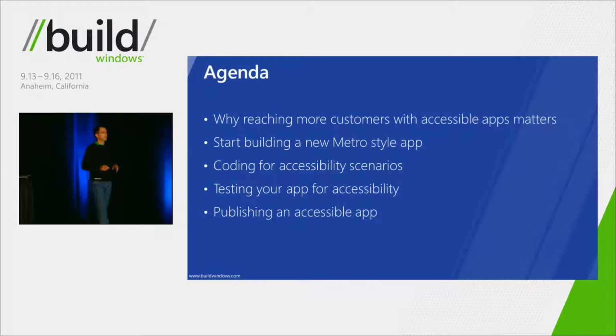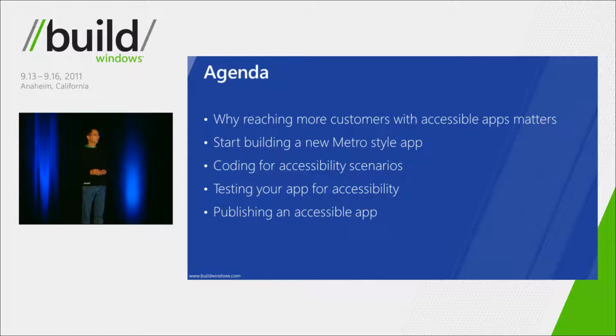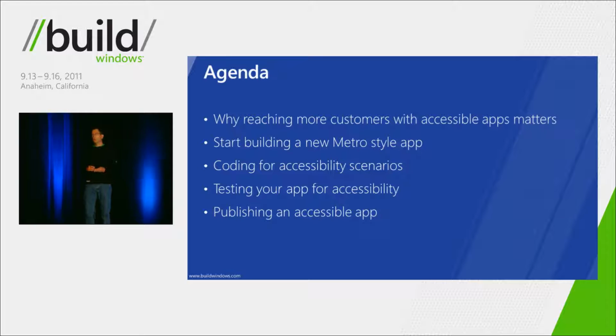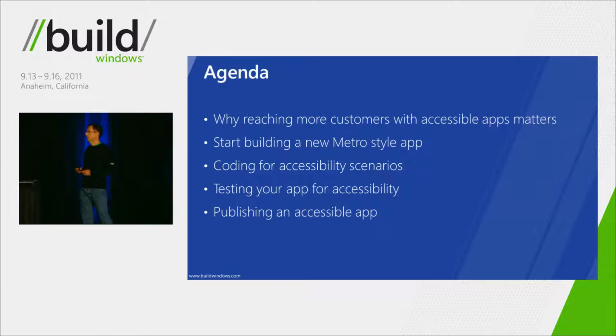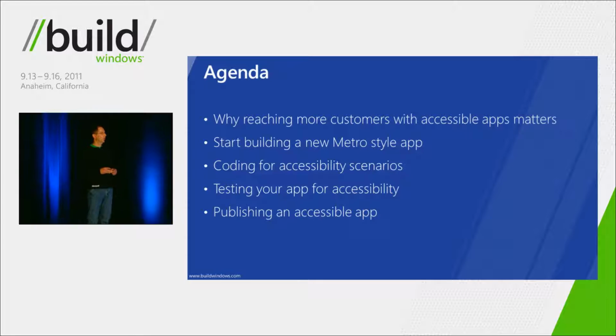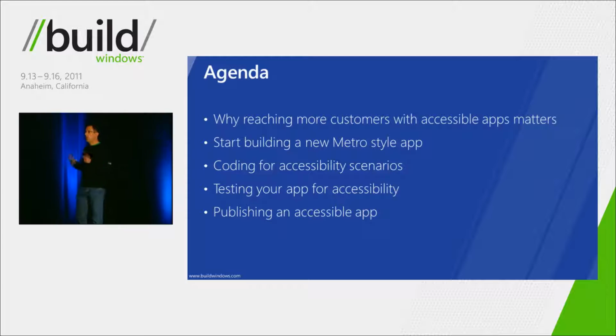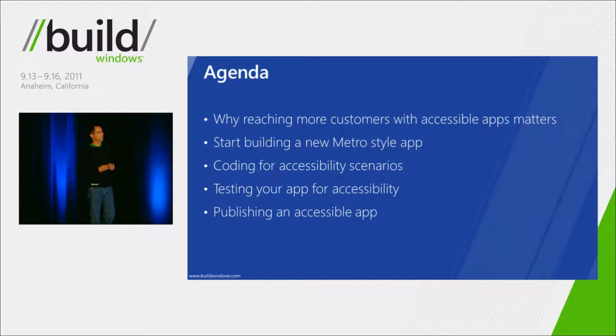So what I'm going to do to start with is an overview of three very important points. The first is why this matters to you as a developer, that you build accessible apps. Then I'm going to talk about the industry standard technologies that you'll use as part of making your app accessible. And finally, how we've built in support for developing apps into the development platform right from start to finish, from creating a new app to ultimately selling it at the Windows Store. And then after that, I'll be running through some demos of the various stages of building your app, from creating it, developing it, verifying its accessibility, and then selling it at the store.